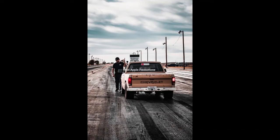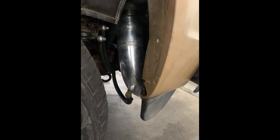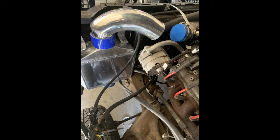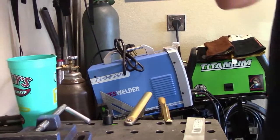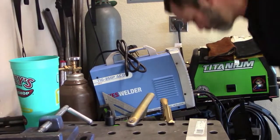Alright guys, so I've got the new Yes Welder 250p back in. They did warranty, guys, and they took care of everything on it. It comes with a 3-year warranty, come to find out, and I've got some piping for Duke that I need to get done. So I needed to get this warranty taken care of and dealt with.